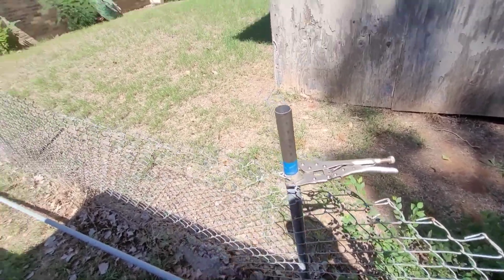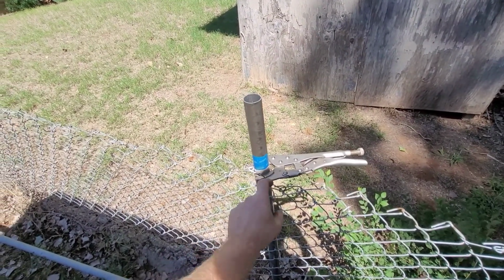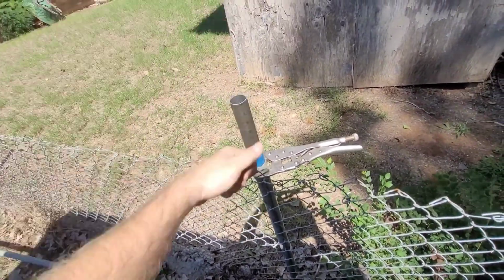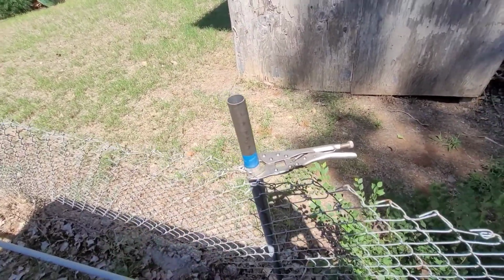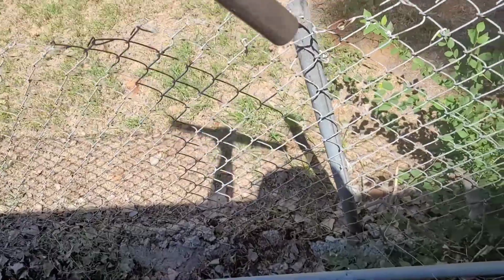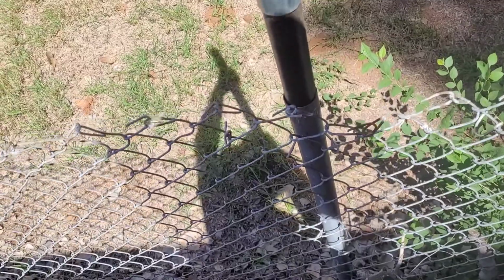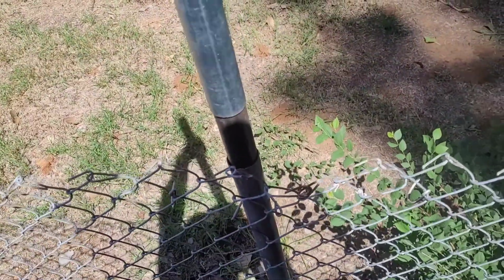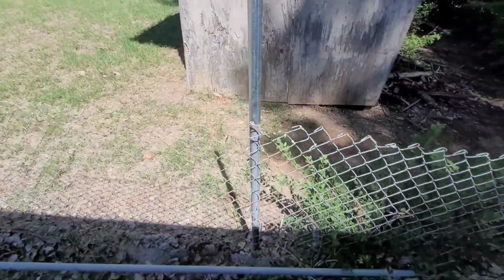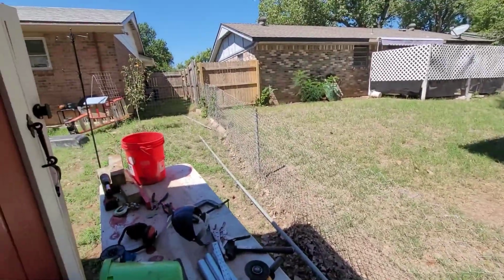if you're going to do it this way, which we're going to probably do a few of them that way, you would want to make sure you clamp this at the bottom. You could even use 2 clamps, because when you start to pound that thing down, you don't want to keep pushing it down that post. So just get you something to clamp it really tight with. All right, let's go ahead and set it on here. This one you can just kind of twist and it'll drop on down there right to where it needs to be. That's one post down, and we still got to do that one, and we got to do those 2.